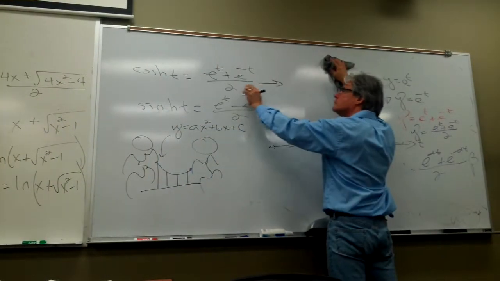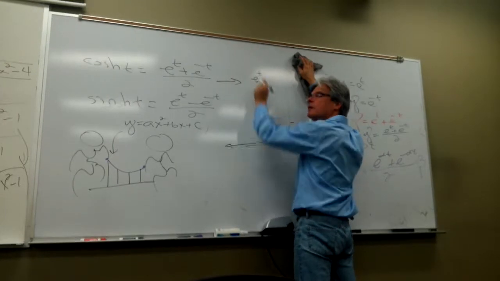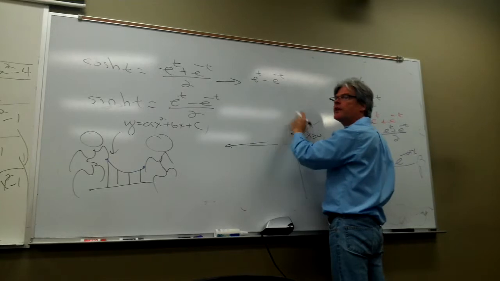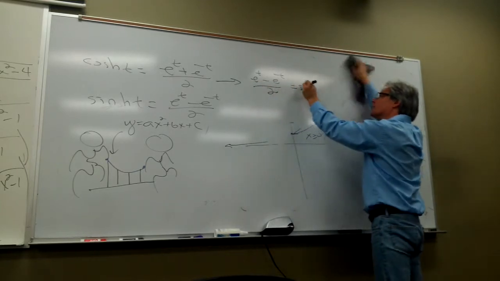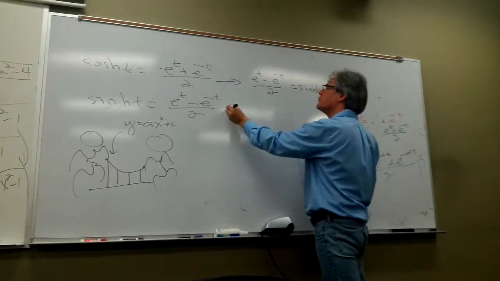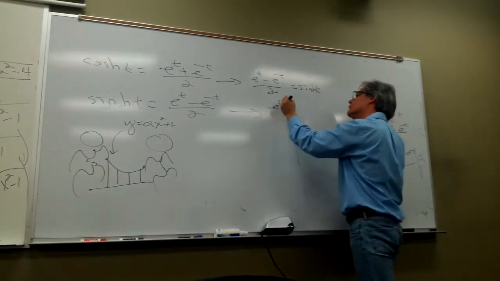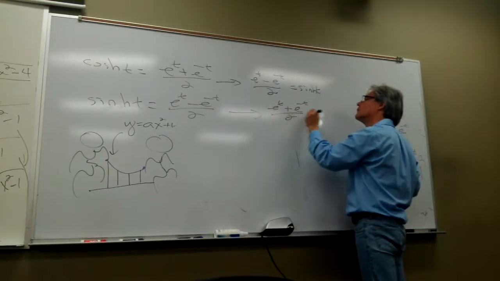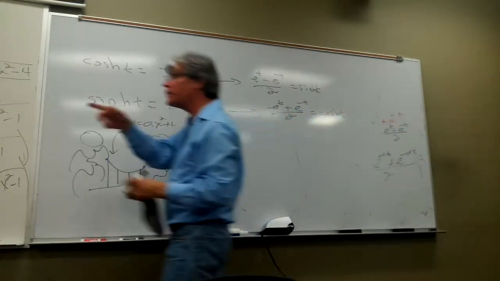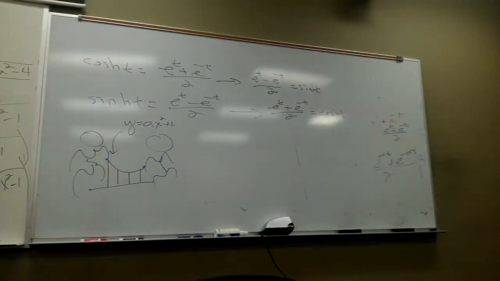If you differentiate the first term, don't you get this? The second term, don't you get this? Oh shoot, I forgot the constant. But that's just hyperbolic sine of t. If you were to come down here and differentiate, wouldn't you get this? So the derivative of hyperbolic sine is positive hyperbolic cosine, and the derivative of hyperbolic cosine is positive hyperbolic sine. So immediate, isn't it? Because of the way I define them in terms of the natural exponential function.